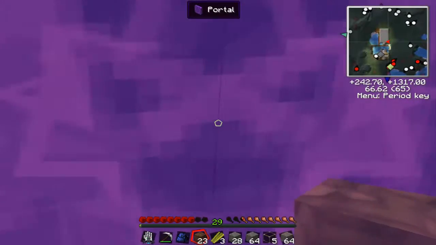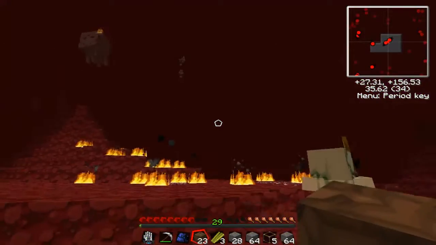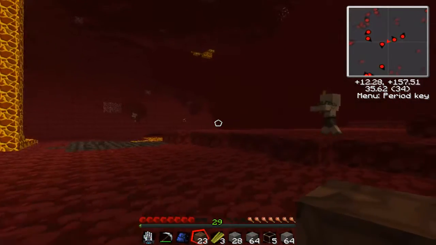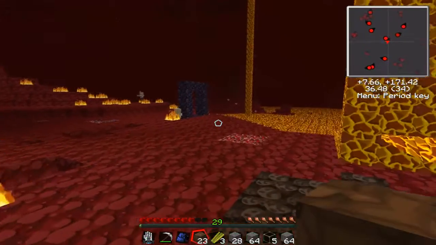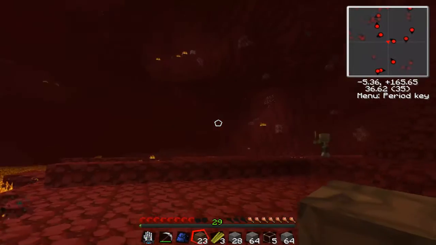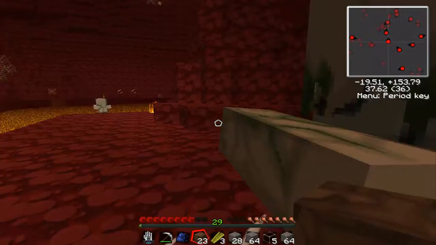Alright. Okay. Please, no ghasts. There's a ghast. Okay, keep walking. Oh, it did it. Oh, fudge. I'll cheat for that. Okay, let me see.